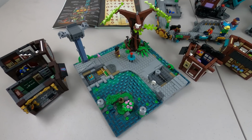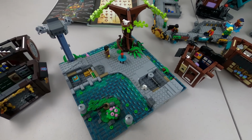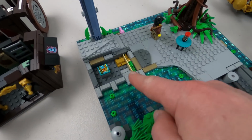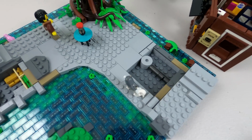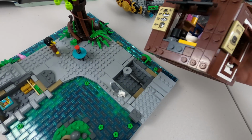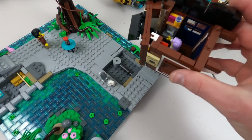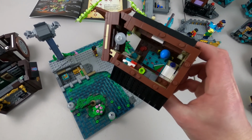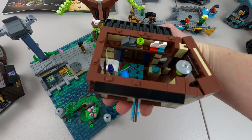So we're going to start here at the bottom. Josh is going to build this thing slowly for us as we look at each section. Of course the base here is the island and bonsai tree and some cool details underneath these buildings, some hidden sections. Over here we just have a drainage, which is for this cool little shop to buy dumplings. Isn't that so cool? I love that. And then above that is the Ninjago fan apartment, right Josh? Is that the Lego fan apartment? He is a fanatic for sure. Look at all that good stuff in there.